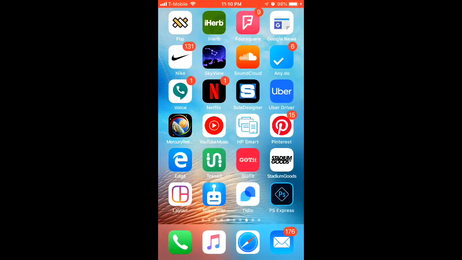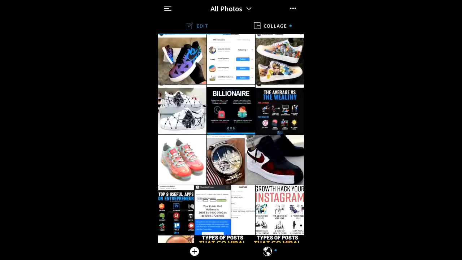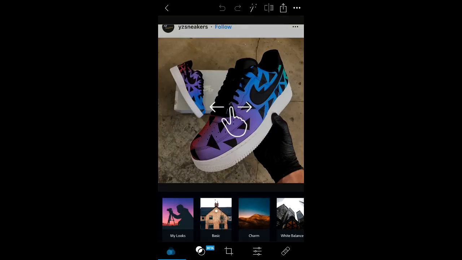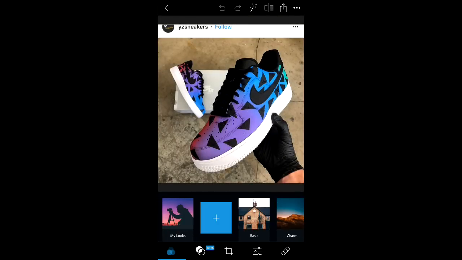Alright, now we're gonna look at the next one, which is Photoshop Express. I like this one. I was playing around with it the other day, but you see it at the bottom right corner where it says PS, the Photoshop icon. So we're gonna tap that. Adobe Photoshop Express. Okay, so first thing we gotta do, it's already on edit, as you see at the top. Just pick a picture that you want to edit. It's got different options here at the top. We're gonna click on My Looks.